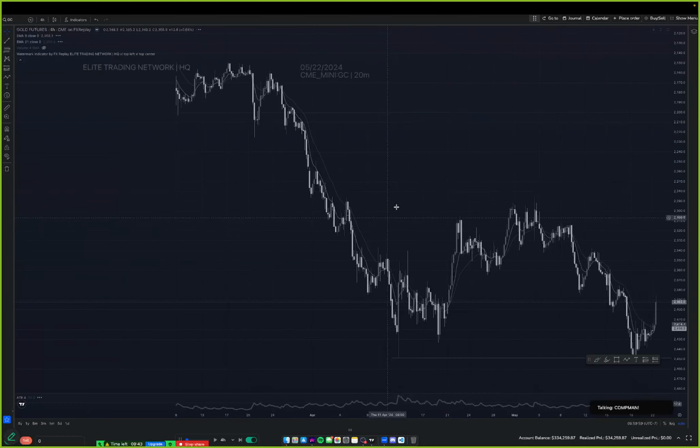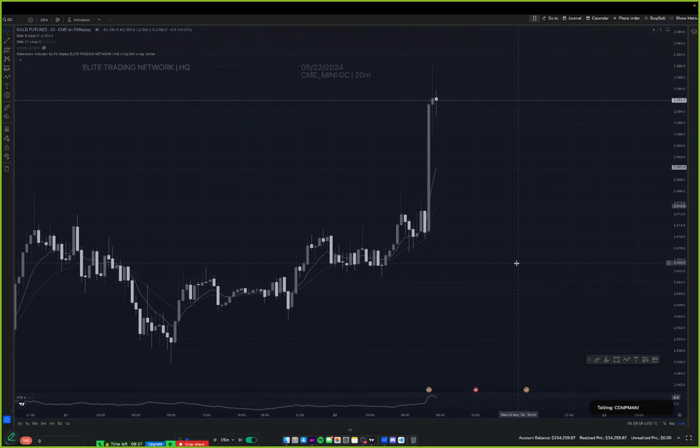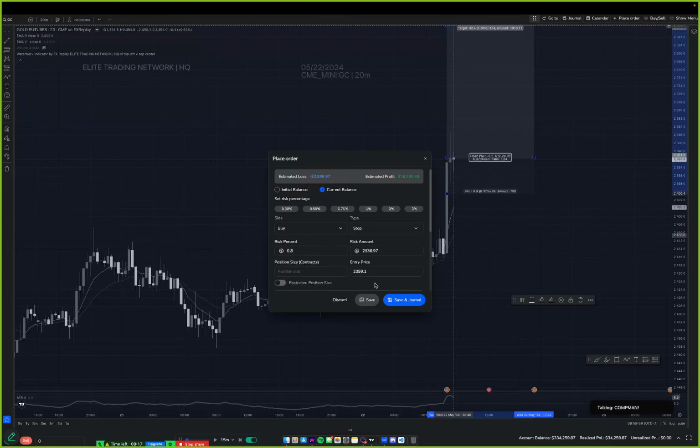So let's go look at the 4 hour. 4 hour is clean, hourly is clean, 20-minute. So this is one of the situations where I'd be like, oh shoot, I hopped on the market late, but it's still a valid entry. Let's see my ATR lines. ATR is 8.9, something like this. And technically, if you would have taken your entry at this high, you would still be in it. So why can't I get in now, right? So I'll just go here, set up my buy stop.